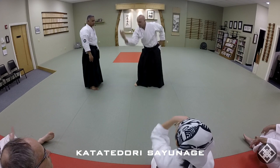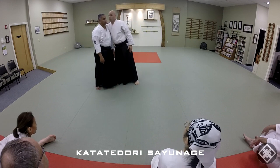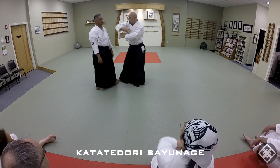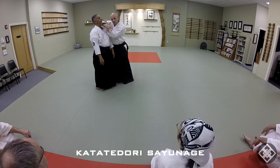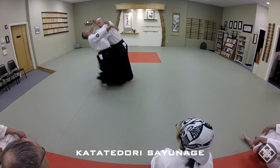But this is the entry to Sayunage. My hand's not close over here. I'm not doing it this way. Hand stays in center line, just like we were just doing. Hand stays in center line. Here's my shape that goes into an unbendable arm. This position. Now the elbow travels over the shoulder, and you can see what it's doing to his posture in this position.